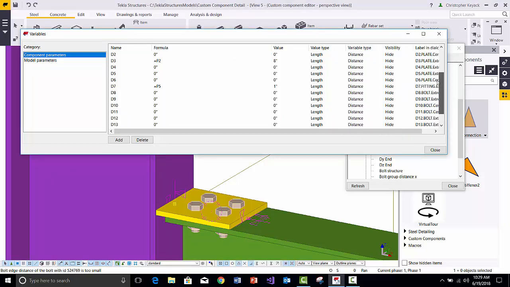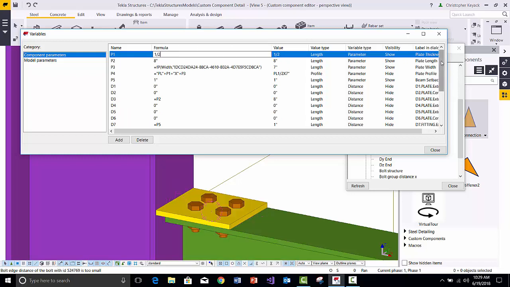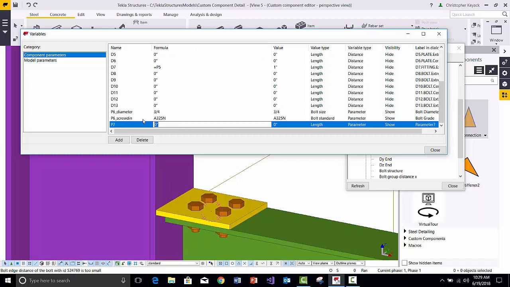Just to do this really quickly, I'll go get the plate thickness. So this P1 value here, right? So I'm going to say cut length is going to be equal to P1 times 2. So we can do basic arithmetic here, and it multiplies it out. Now this seems a little bit small because we want the bolt to actually complete, including the flange thickness.